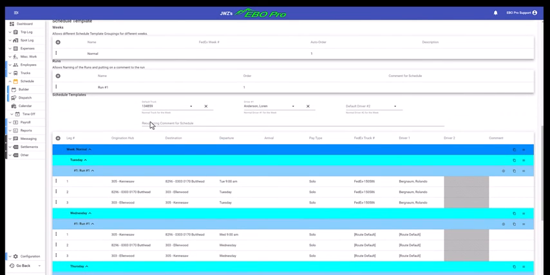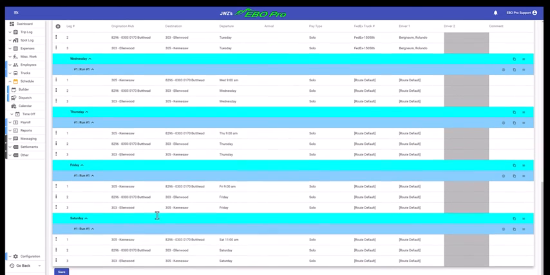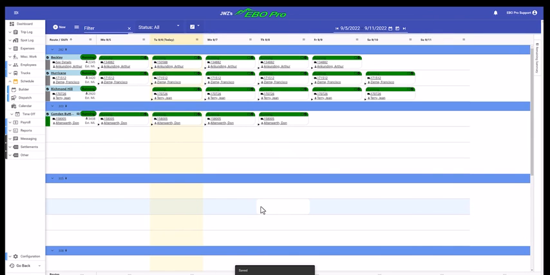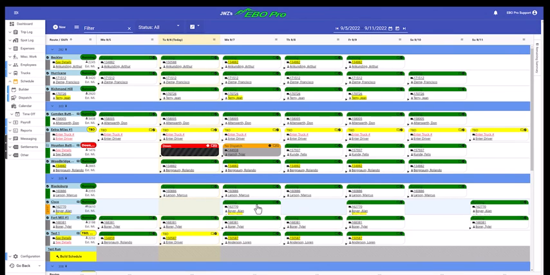If you had a comment that you wanted to always go out to your drivers, anybody that gets assigned this route, you would put it here. If you have a one-time comment that you want to send one day here, one day there to certain drivers, you wouldn't put it here. This is if you want something there all the time, like arrive 30 minutes early. If everybody that gets this route assigned to them on their schedule, you want that schedule to say that, that's where you would put it. After you do all that and everything looks the way you want it to look, you just click save. And it'll take you back to your schedule board.